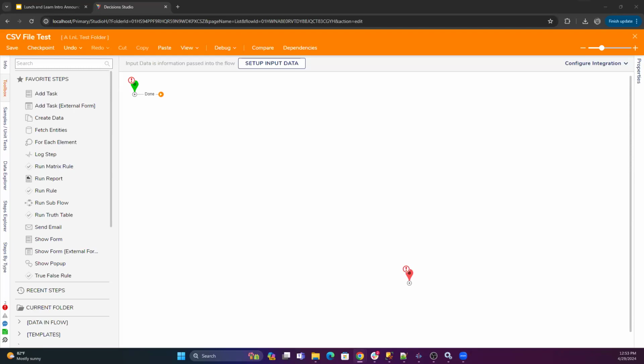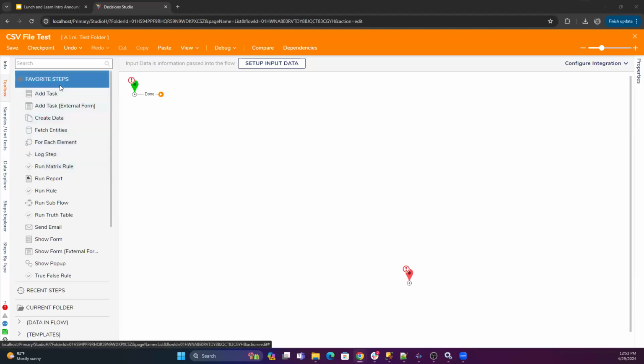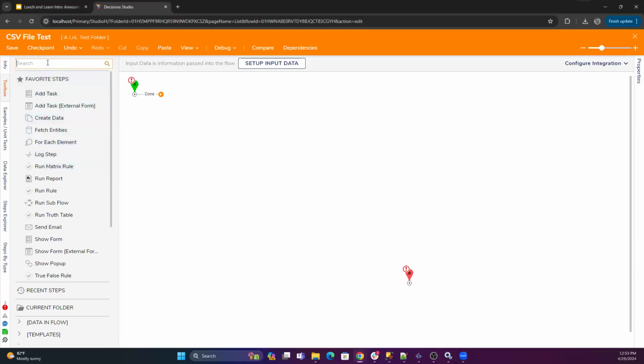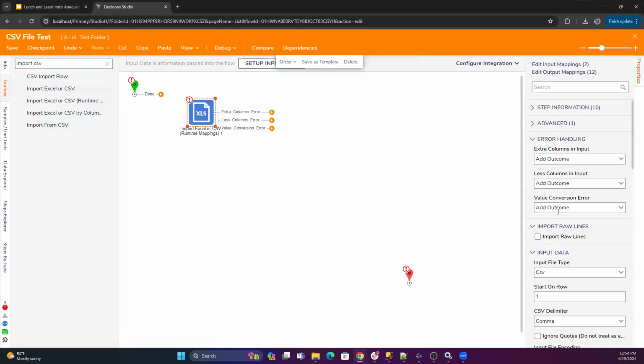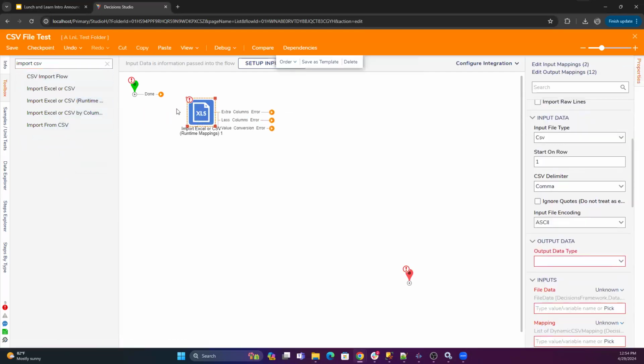And then in the import CSV or Excel runtime editable tool, the third one, that one, I pass in the file data.